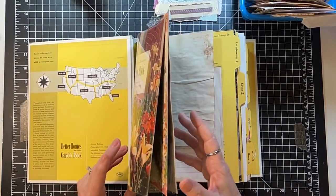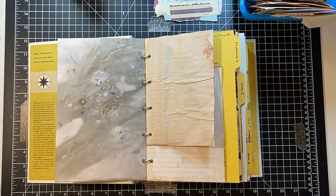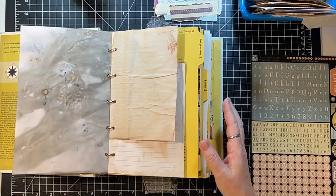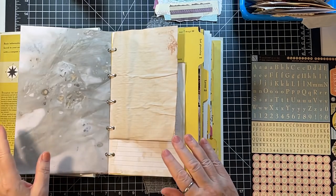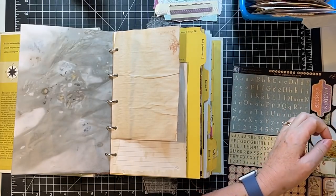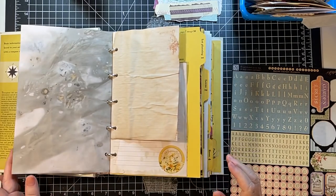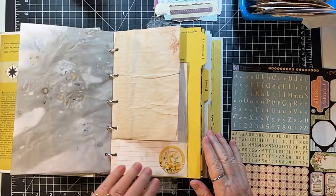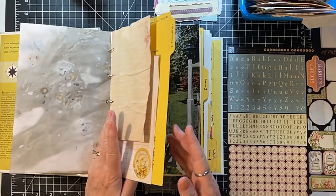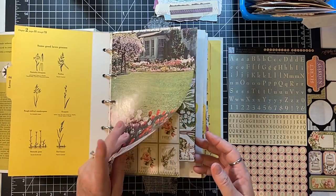Okay, well, have we missed anything? Oh, you know what I wanted to do is use some of the stickers on the pages. That won't add a whole ton, do you think? Wouldn't this be cute, just right here? Just jazz that up a little bit, and then with the yellow. Yeah, I like that. Okay, let's do that for our remaining time. Just do a little here and there. I'm going to do maybe every other page or something.